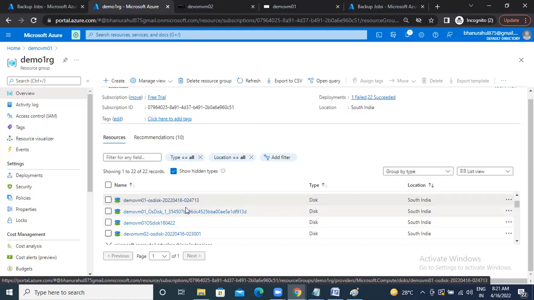If you go for the disk restoration, the disk will get restored in that resource group. If only the OS is the problem, you can swap with the OS disk. It's not only for a single disk. If you select the restore point, all the disks the VM had will get restored here. Whichever disk you want, you can take it. If you want to attach the data disk also, you can. If you want to bring the OS back to the previous state, you can swap it with this OS disk.